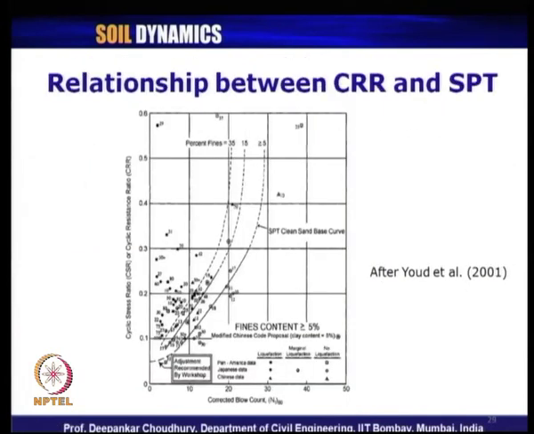And this is the latest curve, which is given in Idriss et al. 2001, which is used worldwide to compute CRR from the corrected SPT N160 value in terms of clean sand condition. For percent fines less than or equal to 5%, this line has to be used, for 15% this line has to be used, and for 35% this line has to be used. Okay. So, here several more data have been collected and put in this chart. That is why on the y axis they have mentioned cyclic stress ratio at 7.5 earthquake, or the new terminology, cyclic resistance ratio.